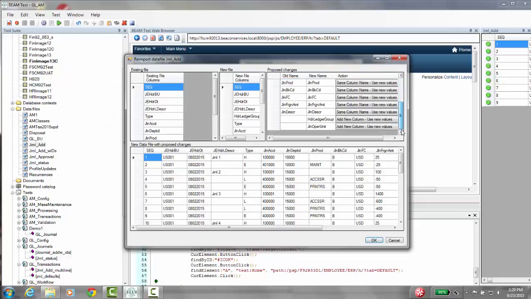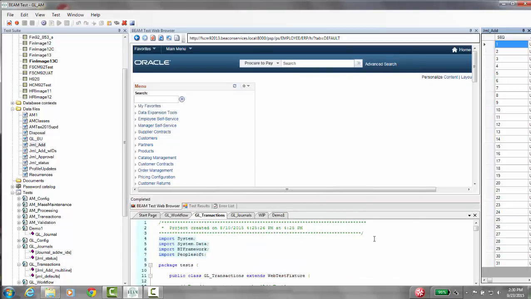What it will also tell us is, are there any new columns? And if so, we have the option to include them or exclude those. So we'll bring that in, and now we have same script, more data that we could process.